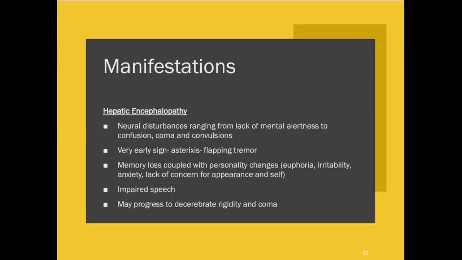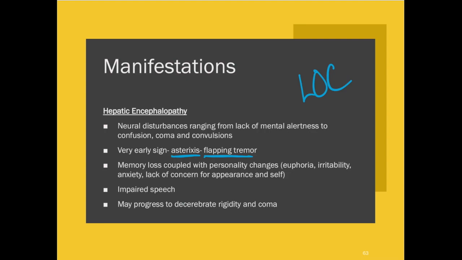We've talked about hepatic encephalopathy, what causes that. It's the buildup in your ammonia. What does it look like? It looks like, as we talked about a lot in our neuro unit, a change in the level of consciousness. One of the early signs is this asterixis, and that's just one of those words you kind of have to know. If you just memorize it as a flapping tremor, that will help. It's basically the patient has the inability to stop flapping their arms.